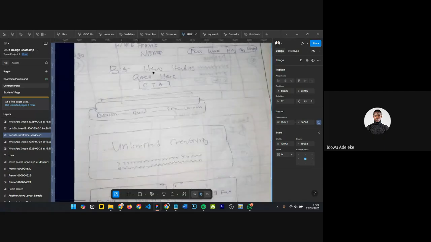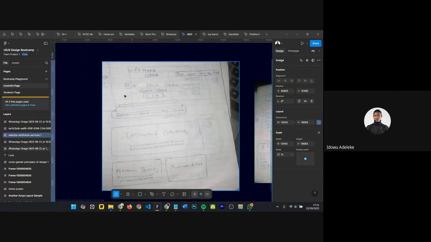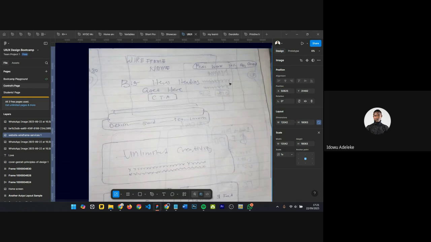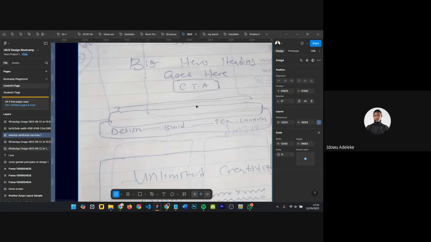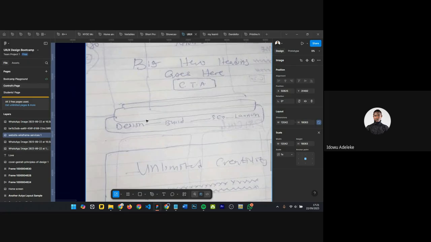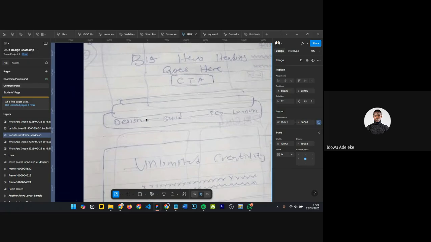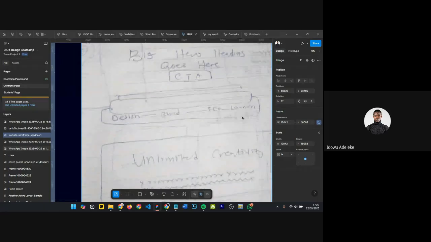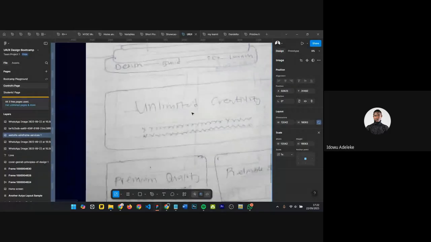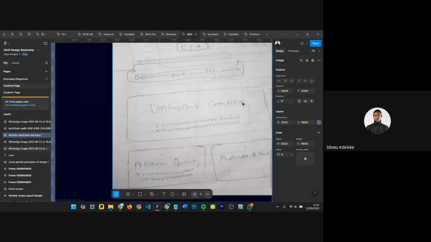You can see here, this is a home page of a website that I have done in the past. It's actually my portfolio. We have a big hero heading here, and after this heading I put in some rectangles. One is smaller, the other is a bit bigger, and this one is a lot bigger. This text is just covering what I can do for people that want to design websites or interfaces. And I put this phrase here, unlimited creativity.